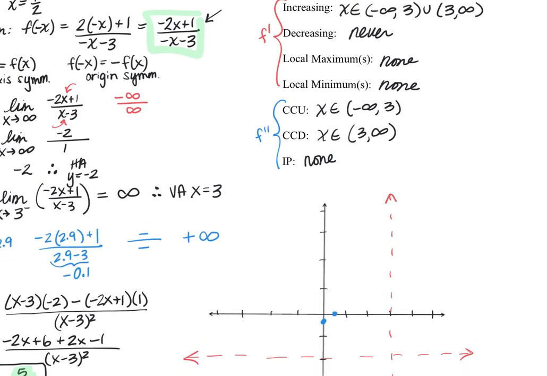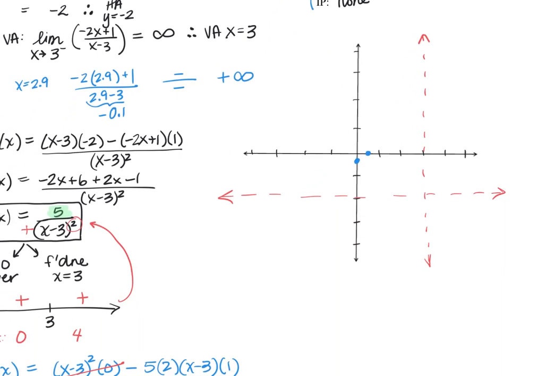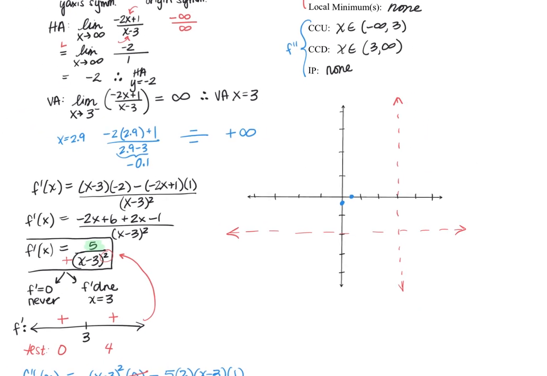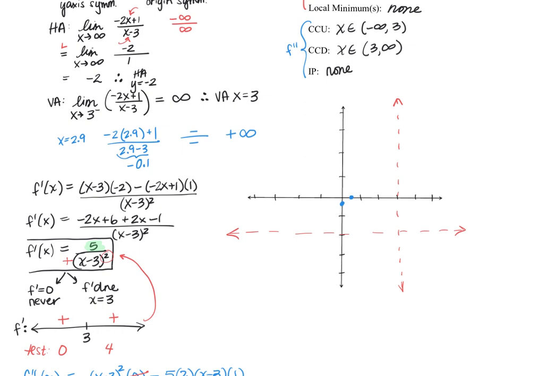Well done, we are almost through this monster problem. Now we just want to put the puzzle pieces together, and we have most of them. We just need to create our graph. So I'm just going to notate sort of underneath my graph here. We just found out the concavity. So we said from negative infinity to 3, this portion of the graph is concave up. And then from 3 to infinity, this portion of the graph is concave down.